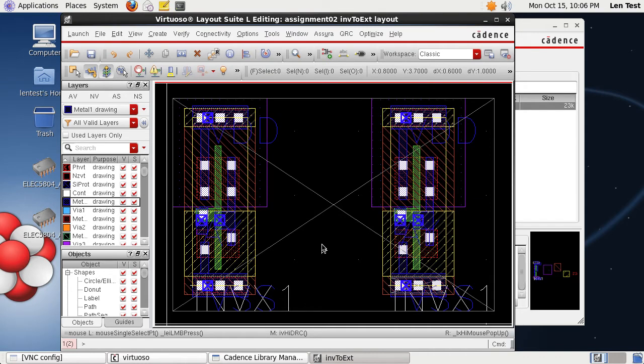You'll notice that the small trapezoid that was flashing in the upper left hand corner is gone. But I still have a large X through my entire drawing. And you can use verify explain to find out what Cadence is complaining about in this case. For your assignment, I'd like you to solve that problem and fix that design rule error.